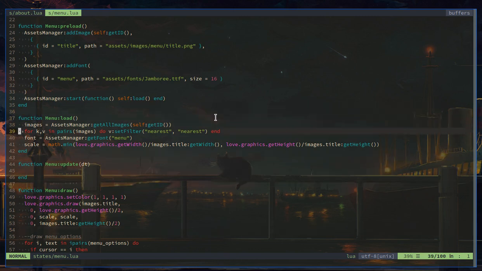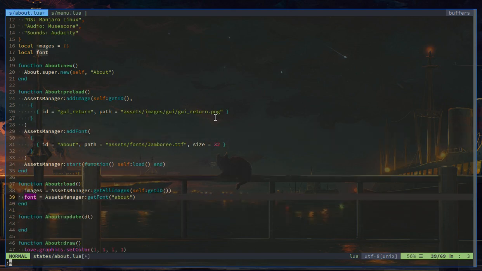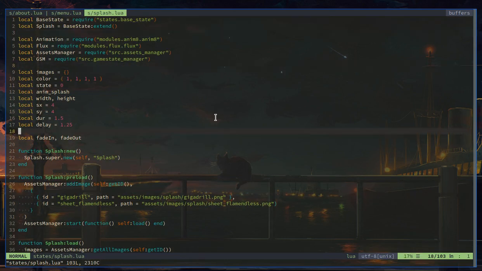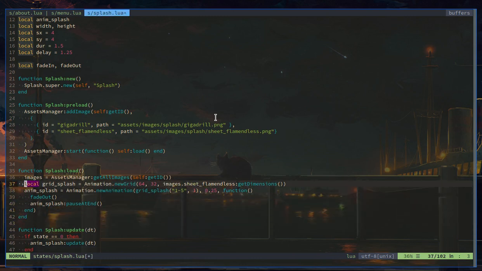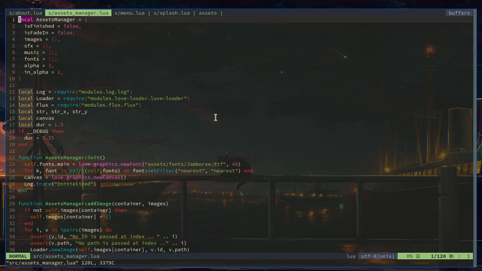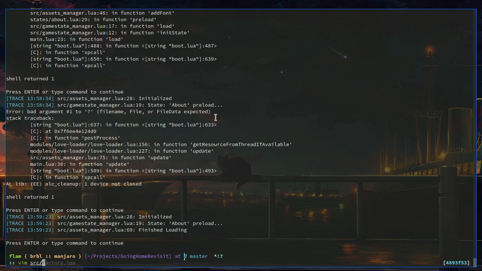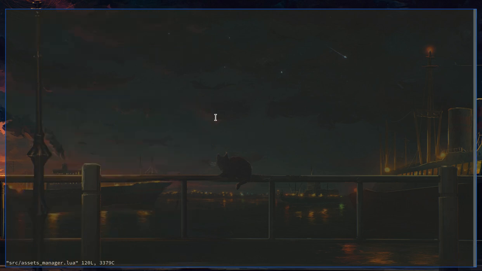Okay, so I'm thinking, since we are sure that this is a pixel art game, we can now remove this setting that sets the filter. And where do we put that as well? In state splash we can remove this, and then in our asset manager. Wait, how do we close this? Oh no, we close. I don't know how to close that. I forget the name. Okay, there we go.